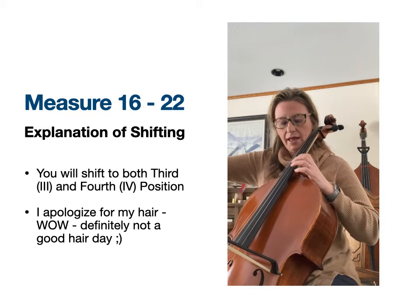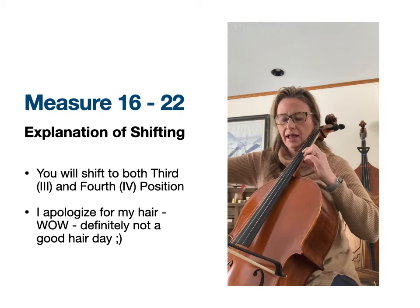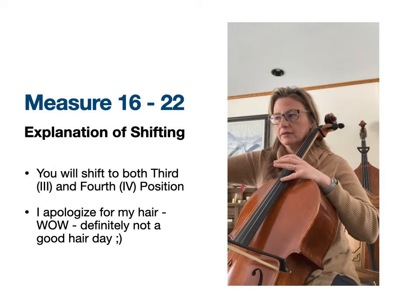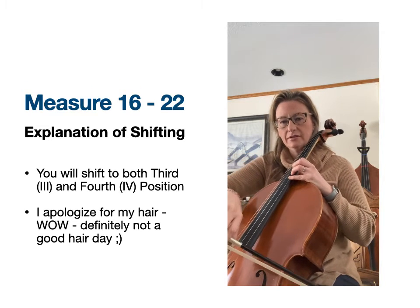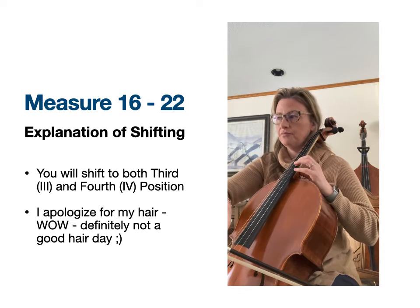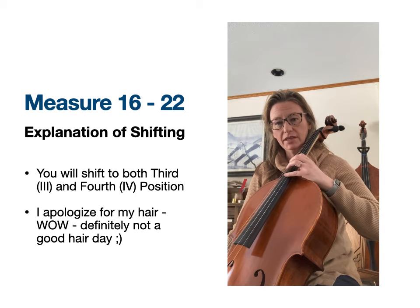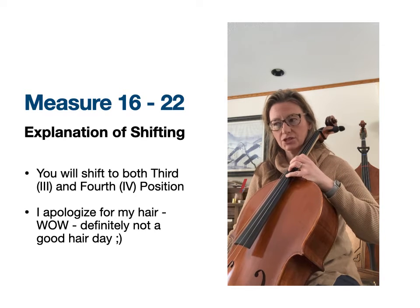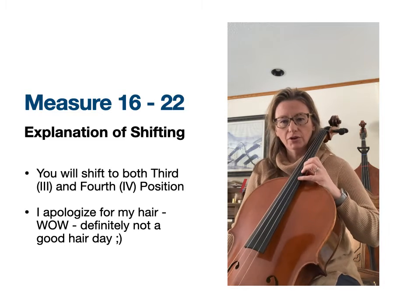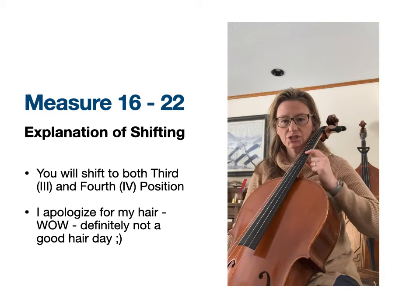and then open A, shift back to D, first finger, and go right back up to F sharp, harmonic, G, G, F sharp, E. So you're using some of the D string notes up in fourth position, okay? And you're going between fourth position plus the harmonic and third position to play that D.